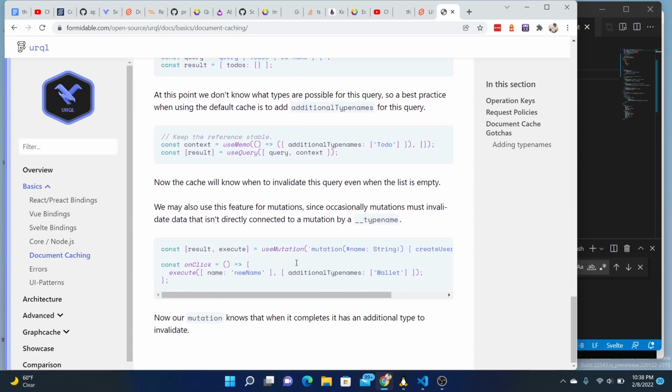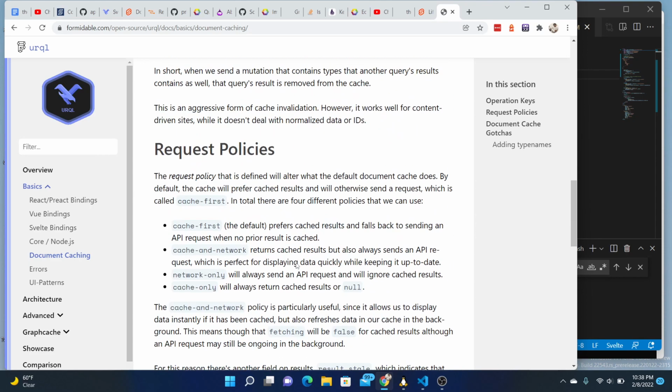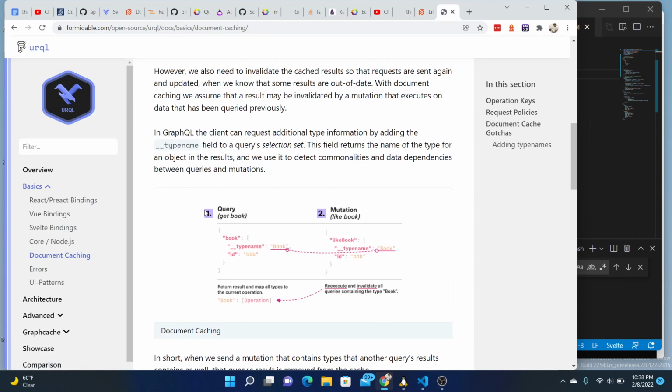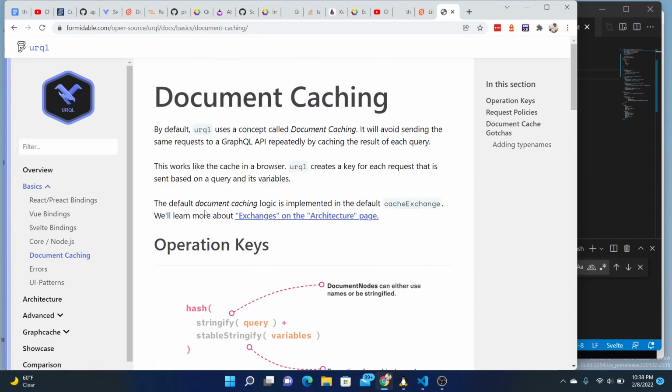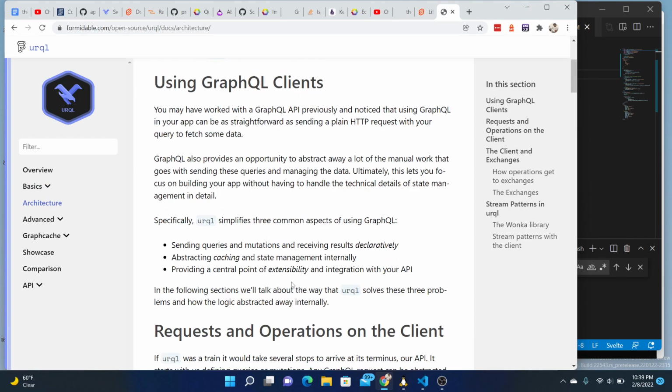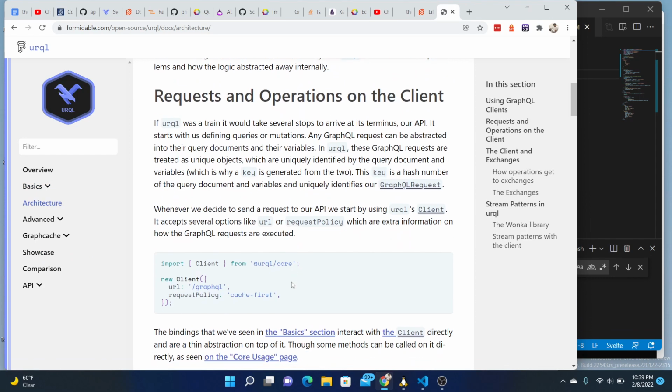Okay, but where do we set this? Where do we set this request policy? There we go.